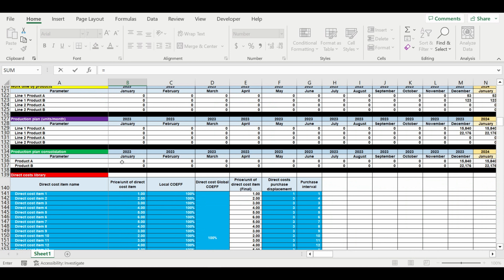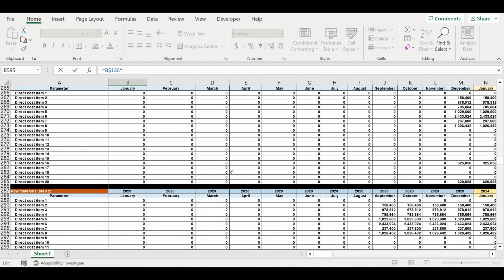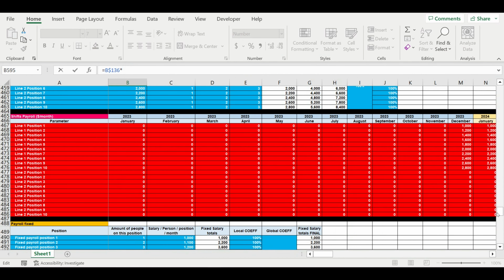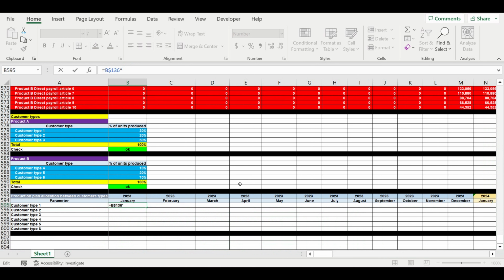I will take this line, I will freeze it and multiply it on these values. So this is done for customer type 1, 2, 3.